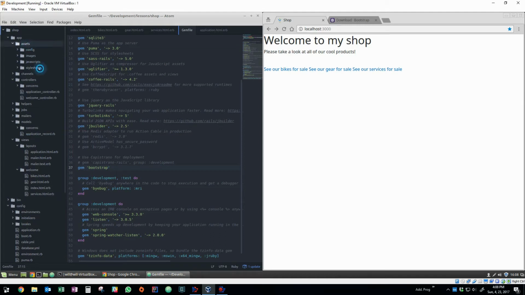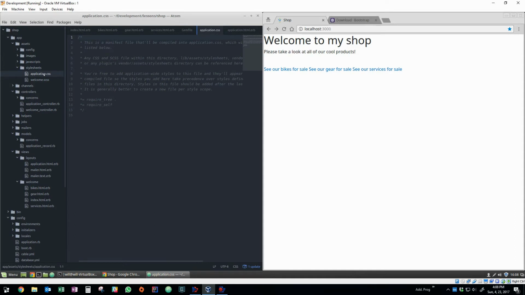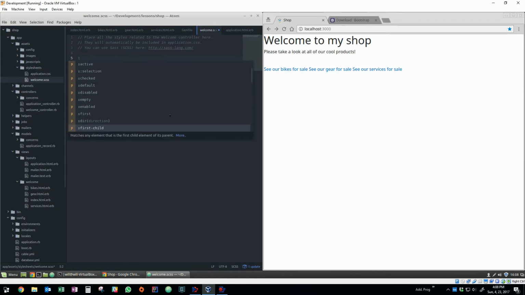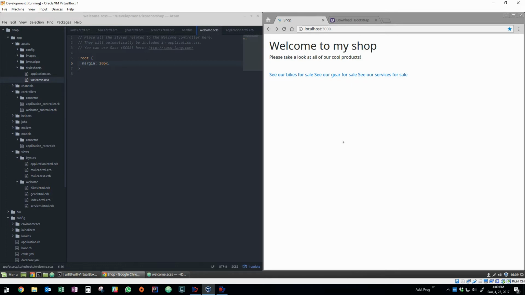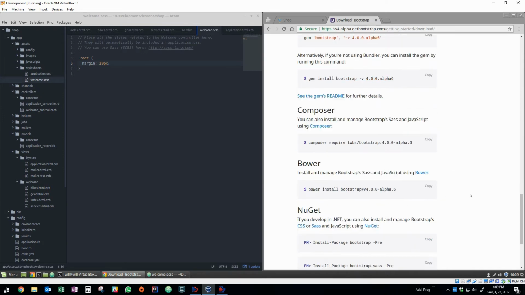So one thing I'm going to do, since I don't like the way it currently looks right now, is I'm just going to add some margin to my entire layout here for the welcome page. So all I'm going to do is just look for the root attribute, which is just going to apply it to the entire document here. Then I'm just going to add some arbitrary amount of pixels here to all four sides. So 20 pixels should be enough. Then when I refresh my web app, I can see I have margin on all the sides. It just looks a lot better.